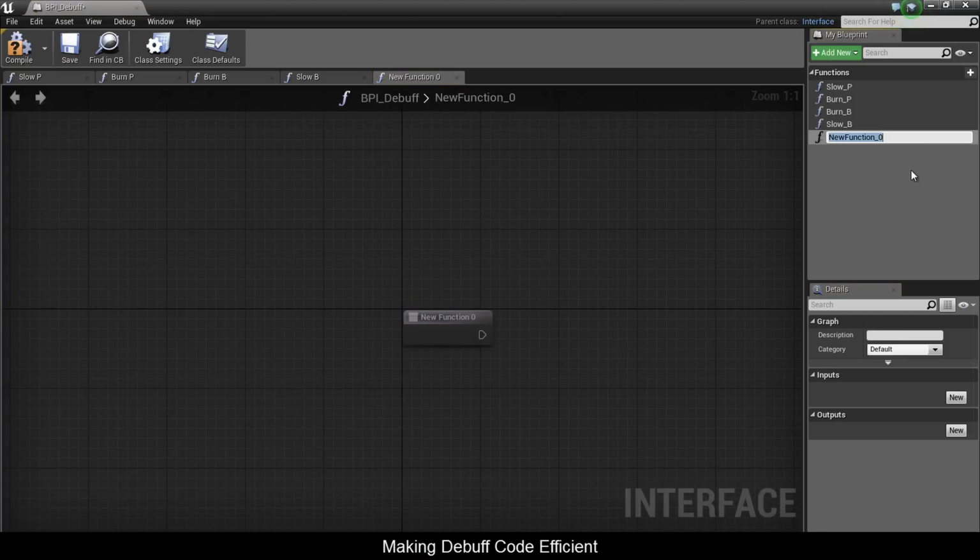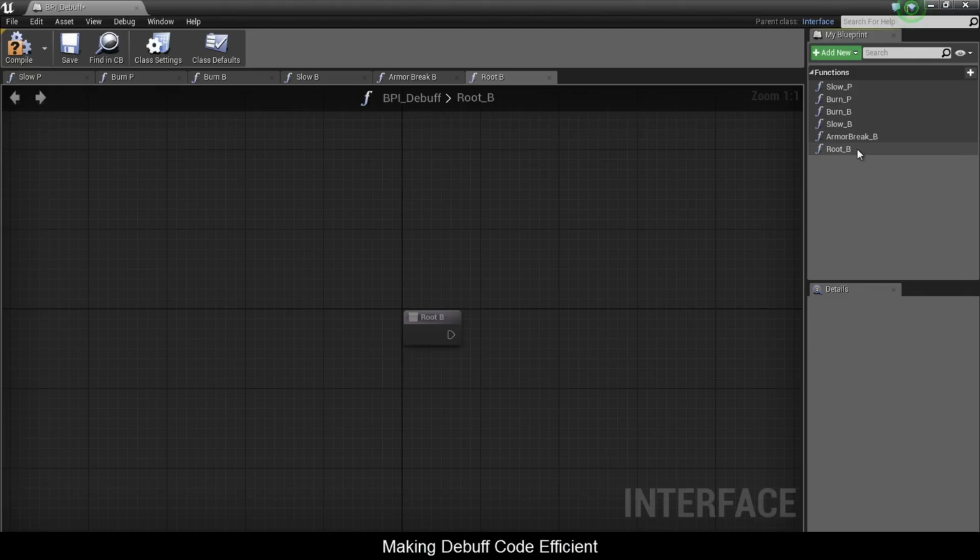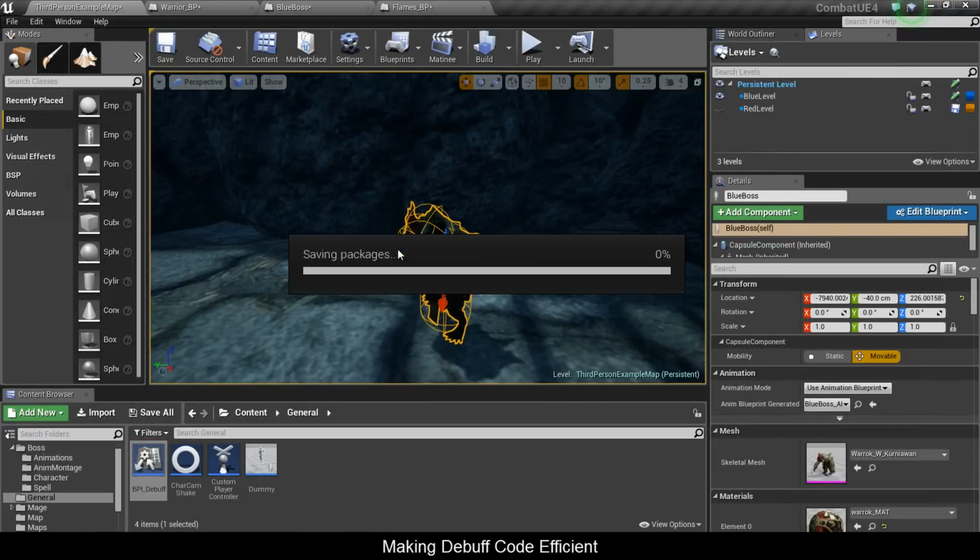We can also have armor break underscore B. We could have root underscore B to root the boss. These are all debuffs that we can add to our boss. I don't know if there's anything else I need to add, but if there is, I'll do it later. I'm just going to save and compile this, and we'll start the next segment soon.